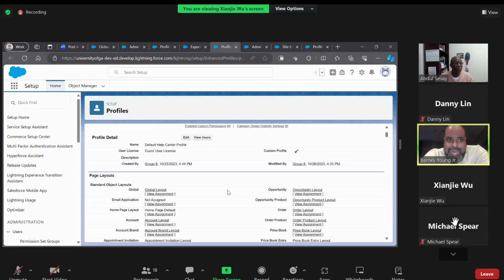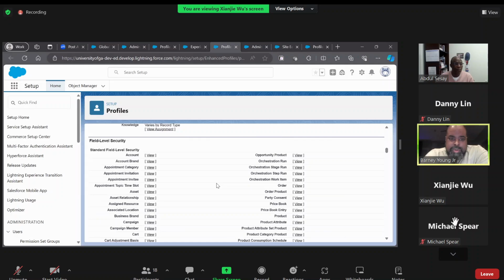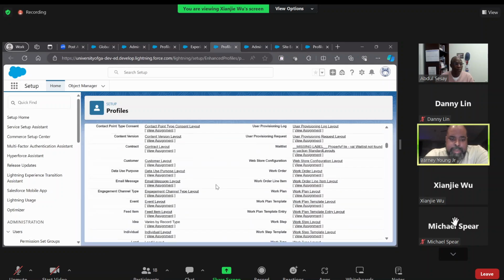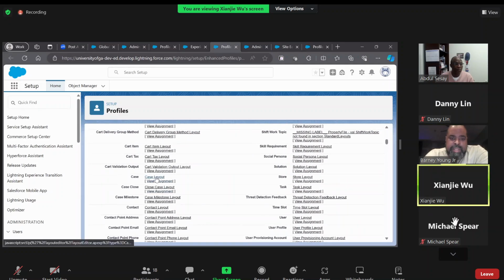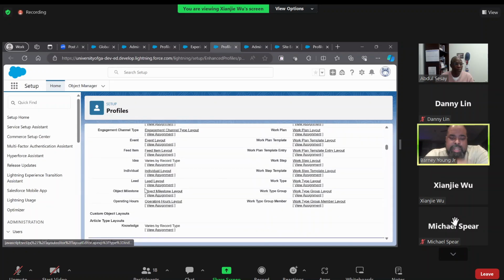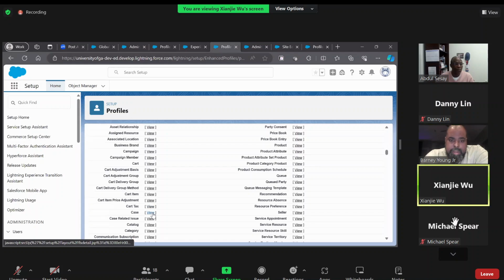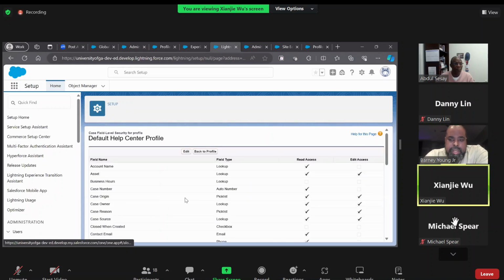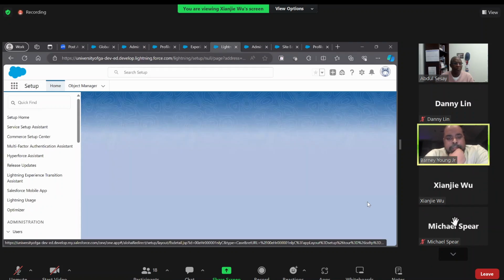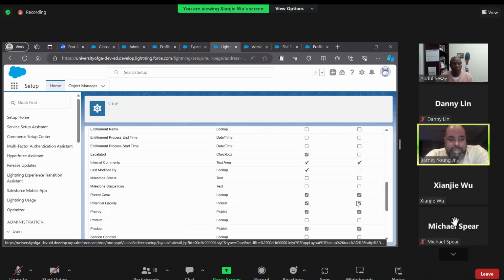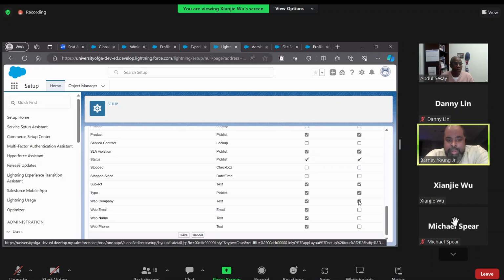So scroll down to case on field level security. That's the page layout, so you want to go to the next section, field level security. Go to case, then click edit, and you'll see those web ones on the bottom. Got it.